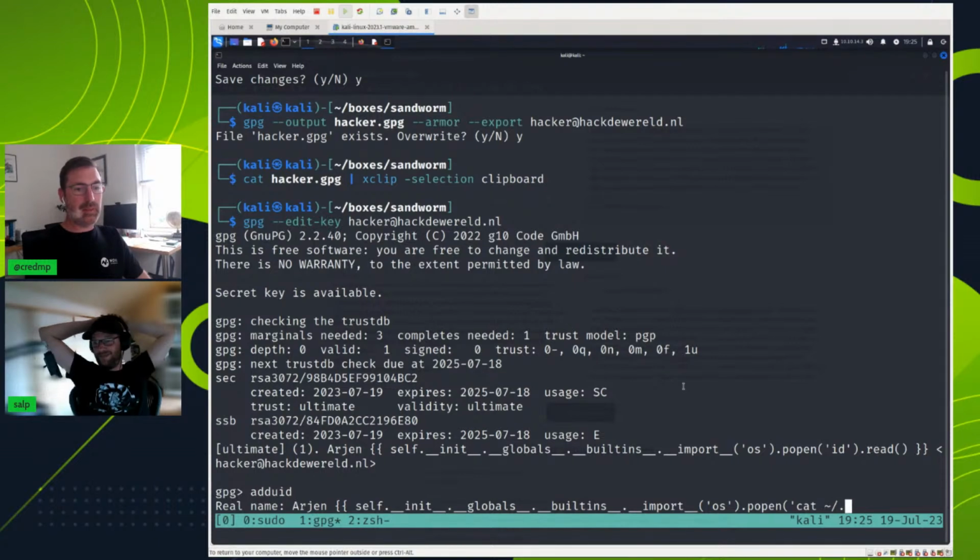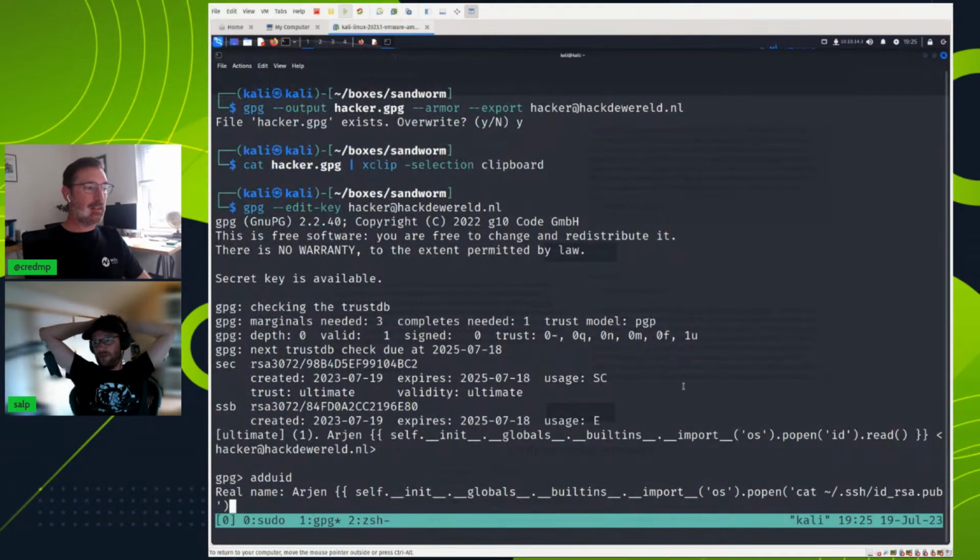So we will make this assumption: ssh and then id_rsa.pub. Can't we just grab the private one, just the id_rsa? Yeah, sure. Of course, we need the private key. True story. That's why it takes me some time to do stuff like this, right? So yeah, we'll just blindly assume that it's there.